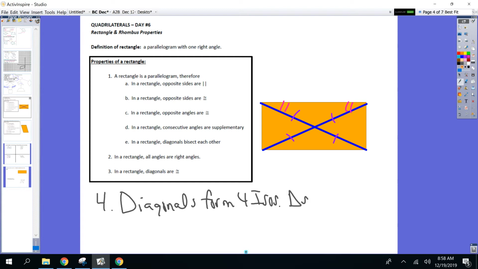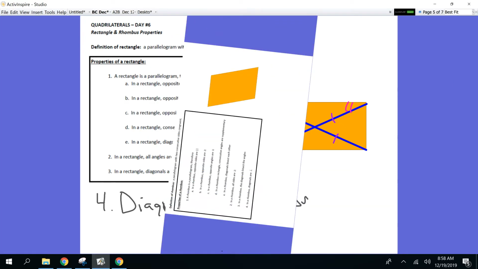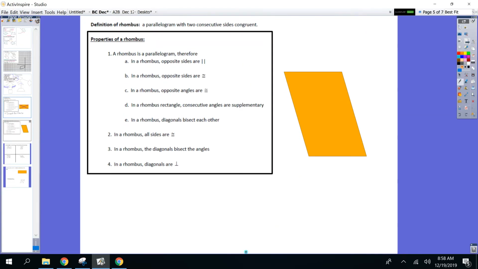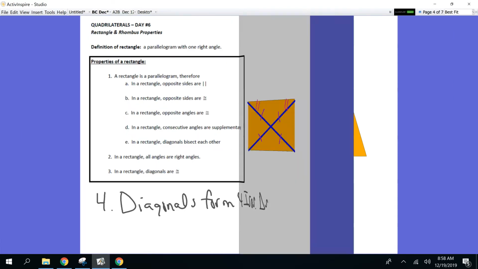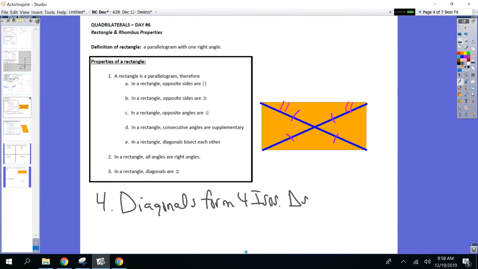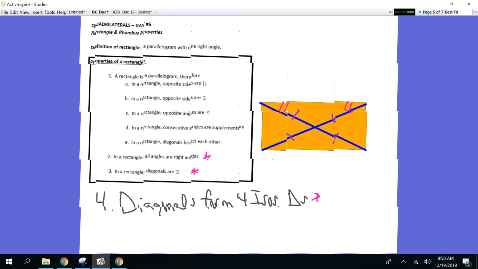All good. All right. Rhombus. Notice the first 1A through E. What are they? What's listed there? A through E. Those are just the parallelogram properties. Now, hopefully I don't regret this. Good. The extras the rectangle has. So these extras here that the rectangle has, the rhombus does not. Keep them separated. All right, they have no overlapping extra properties. All right, the only thing they have in common are your parallelogram properties. Everybody good? These extras we just listed do not apply to the rhombus.